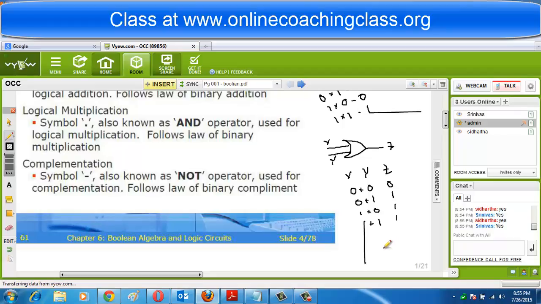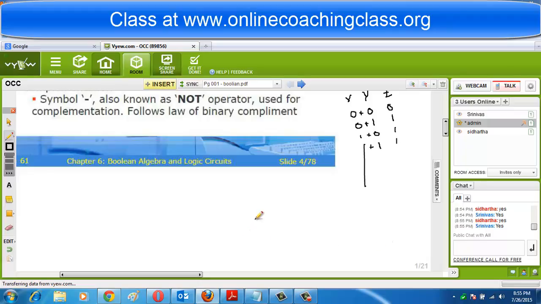Okay, now another gate we have to know is called the inverter. We'll go through this gate later on, just take the concept. The inverter inverts the input. If we give x here, we get output x bar. That means if we give 0 here, we get 1, and if we give 1, we get 0. It just inverts the answer. So these three gates, AND gate, OR gate and inverter, which you may also call a NOT gate, we can use to do any algebra. We can solve any algebraic equation by using Boolean algebra.